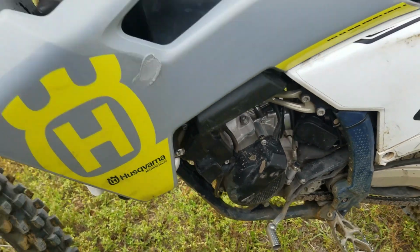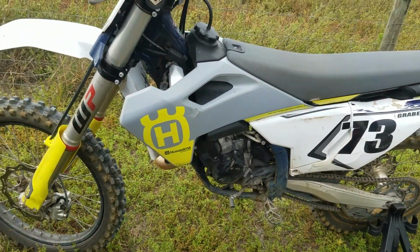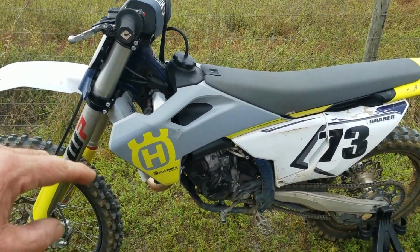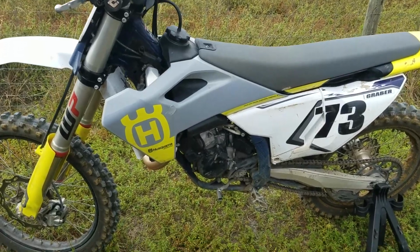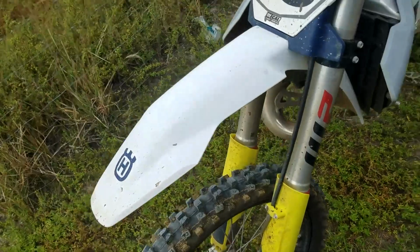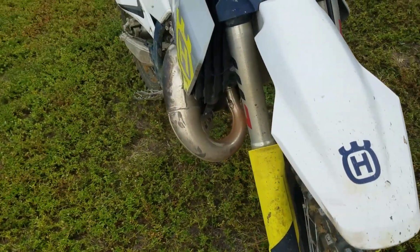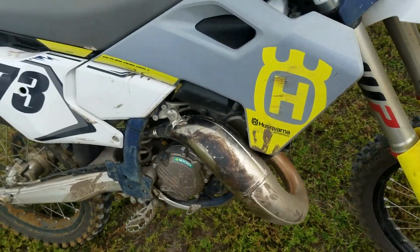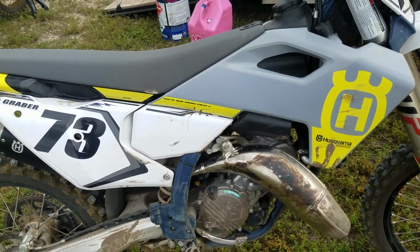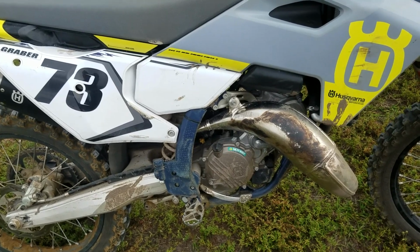The suspension is pretty good on it. Versus the YZs, it feels a little bit initially firm at the top end of the stroke, like when it's fully extended, when your wheels first touch down on landing. It's a little bit more rigid right there, but not a bad rigidness. The rest of the stroke is nice and smooth, with good suspension front and rear, and a good compliant frame. It's a good bike.